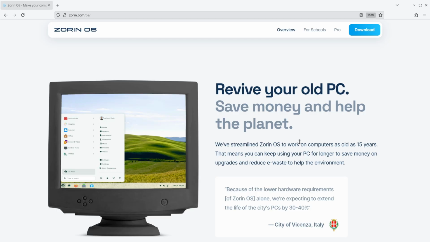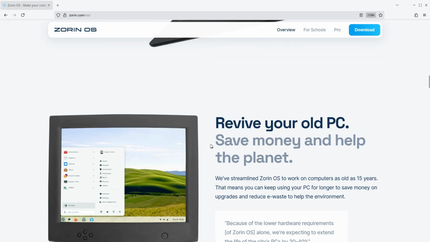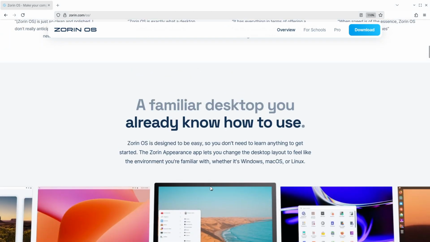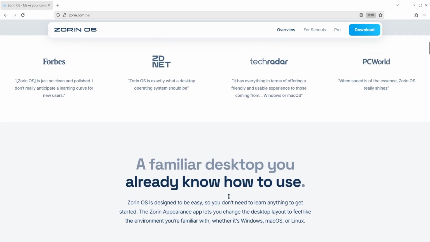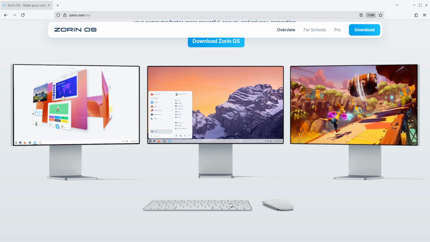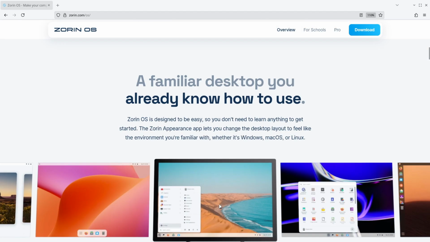Now, if you're a beginner in the Linux world, that's fine, because one of their goals is to make Linux easier for beginners. And Zorin OS focuses on that a lot, actually. Great example, myself, back then, I knew nothing about Linux. I was literally a beginner. If I was able to use it, you're gonna be able to use it. If I was able to switch, you're able to switch. So I don't want to hear anyone in the comments saying that, oh, Linux is really complicated. Oh my God, nobody is forcing you, okay? Nobody is forcing you to install Linux. You install it of your own will, but I recommend it.